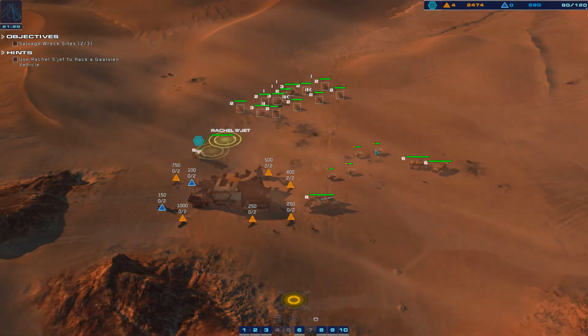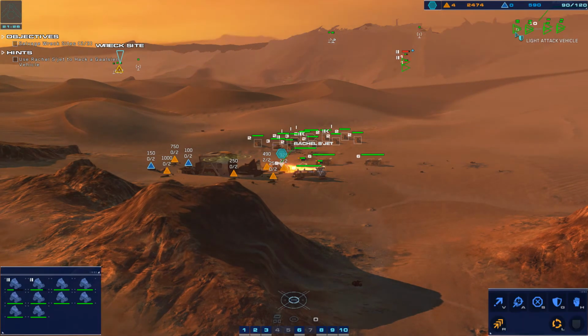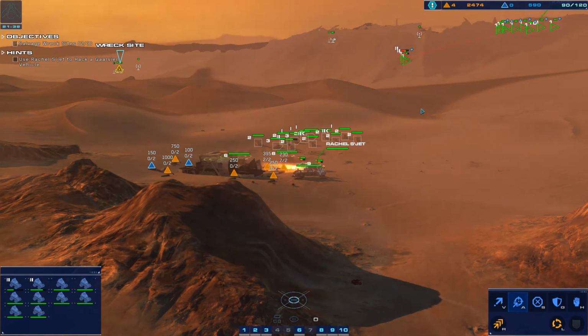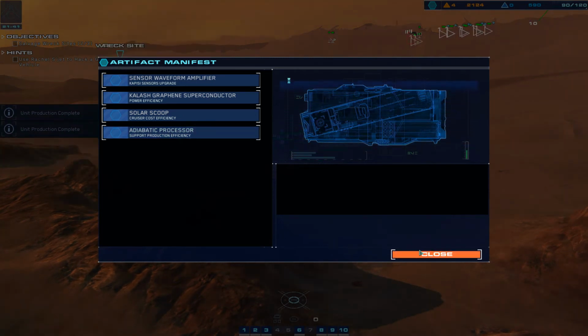Reading you. These turrets going. Hostile range craft destroyed. Ready. Control group 1 designated. Bear down on that railgun. They really can't handle those railguns, can they? What was that? Adiabatic processor. Interesting.